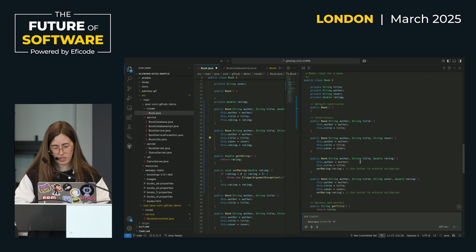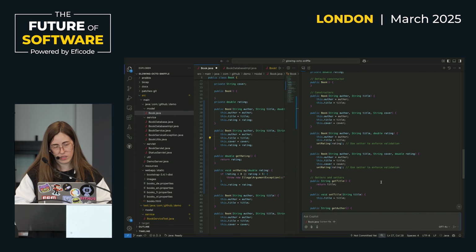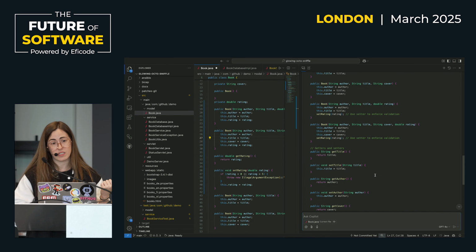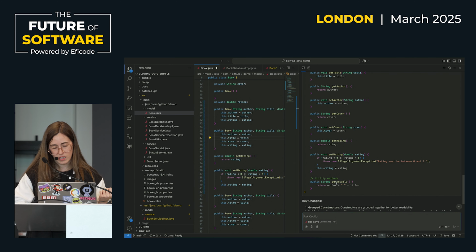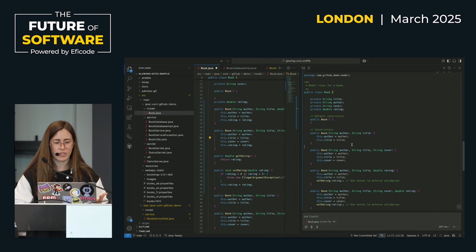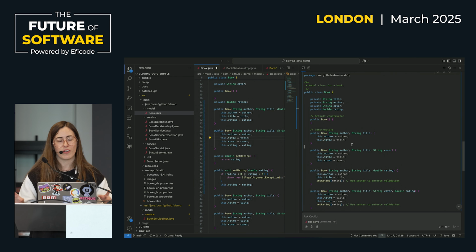In this case, you see it's removing the previous stuff because I've just asked to remove it and to refactor the whole thing, and it's still maintaining the new stuff. What happens with this? It's like if you're working with a peer, you have to be a bit more specific. If you come to me and tell me just build the rating feature, I will be like, okay, how? Give me some guidelines. Where do you want me to build it? When should it fail, etc.